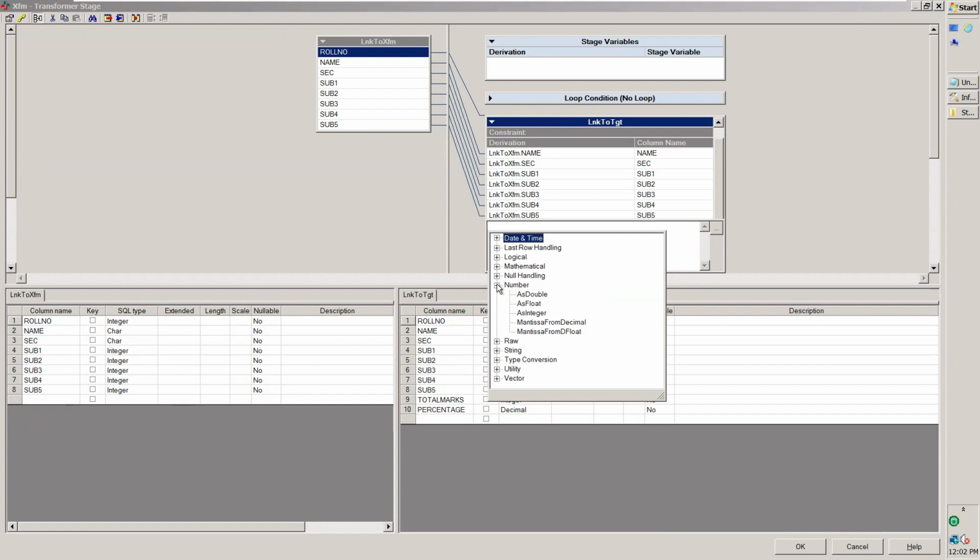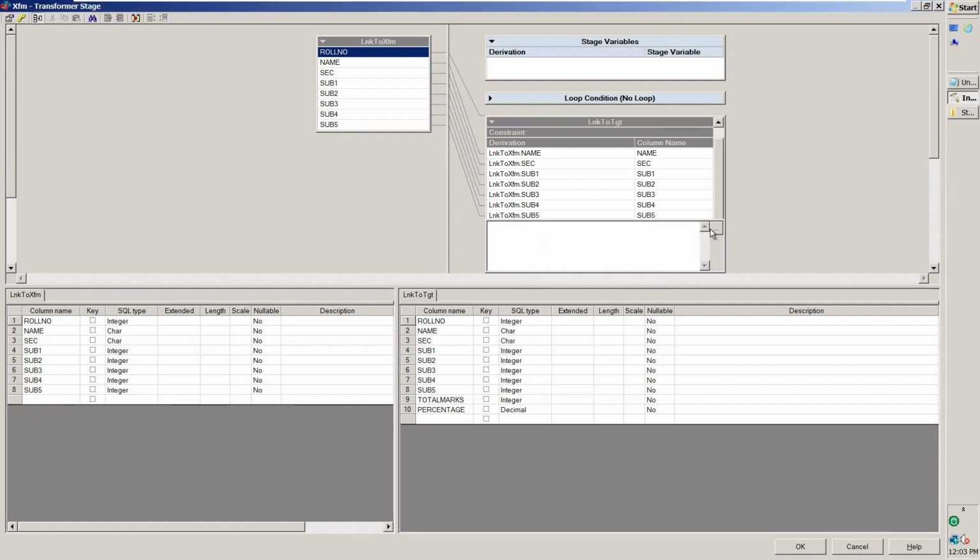So I'm searching in numbers. That is also not available over here. Let's randomly check if that is available somewhere. Utility. Here also it's not there. Okay. Nowhere is it there. To do the sum, let's give the derivation something like this.